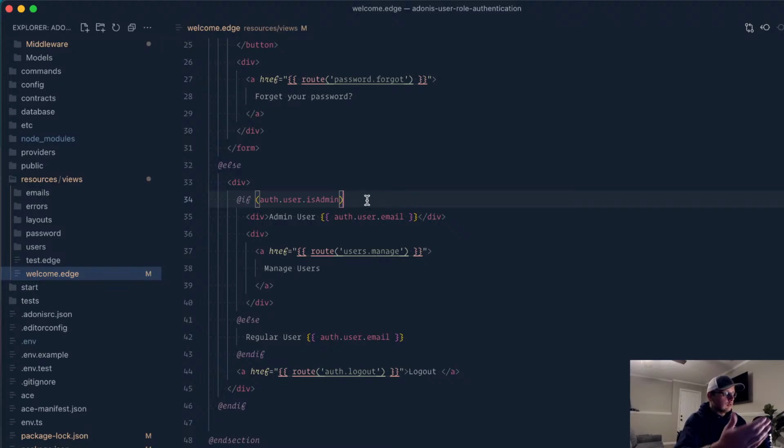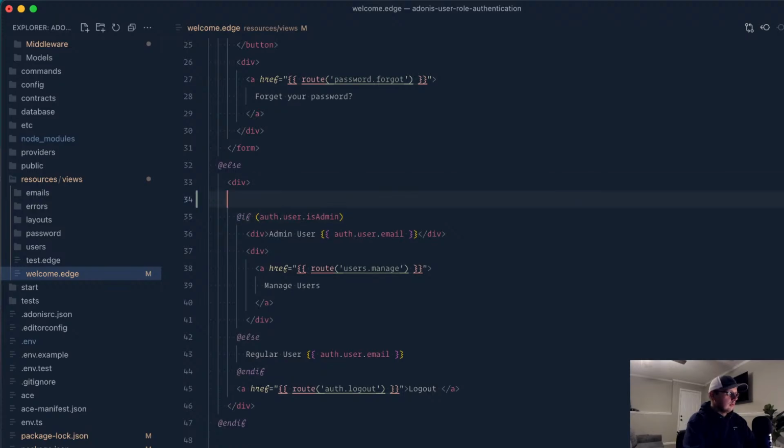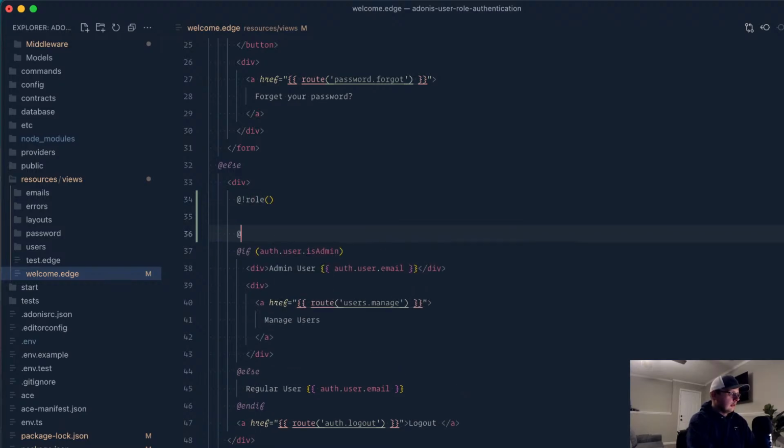That way you only need to use one of these, and then you can just do your component. So it would be like role check or whatever you call it. And then you would have your @end for that particular component. Sorry, it wouldn't have an exclamation point there. And then you could use the slots. So @slot to apply various different HTML for the particular role that you want to bind that to.